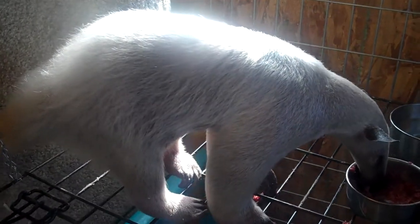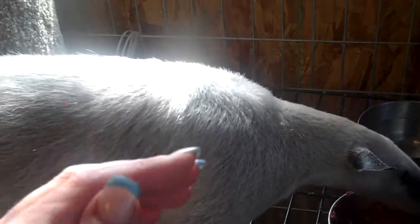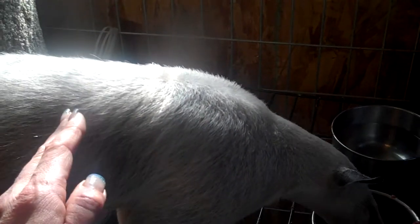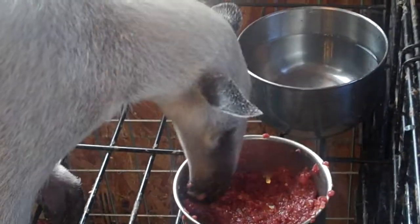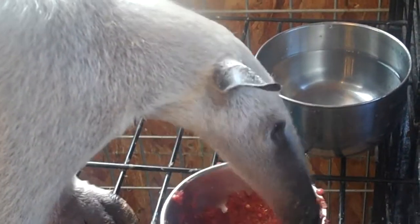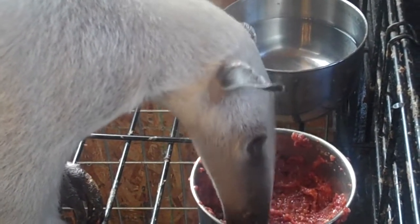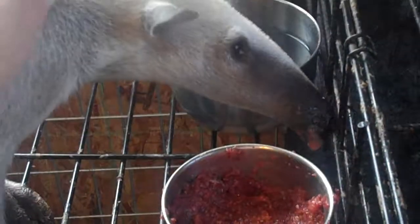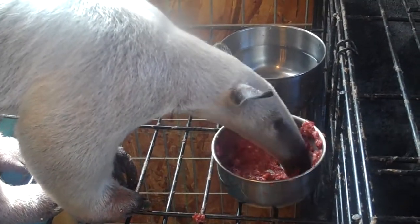One of the really cool things — I don't know if I can get an angle where you can see — is their fur. Their fur, from here back, grows like you would expect, like you would pet a dog. But from the neck forward, their fur actually grows backwards. So you kind of have to pet their little heads this way. The reason for that is because if you're going to be sticking your head into a mound or a log full of bugs, you want to have the best chance at sweeping them right off. So the bugs are crawling against the grain, and that makes it easier for the tamanduas to clean themselves off afterwards.